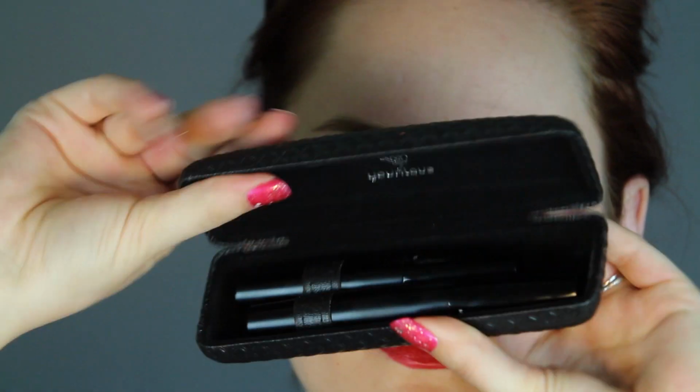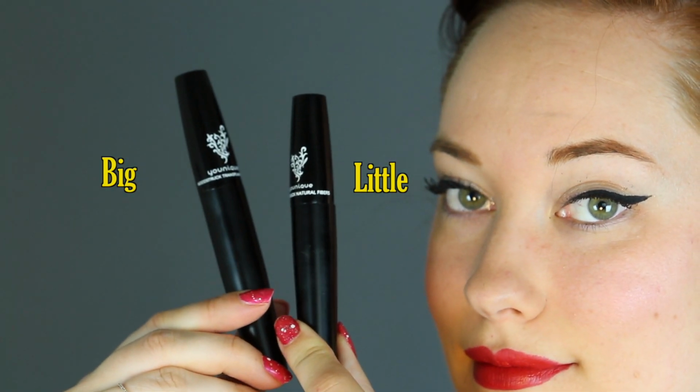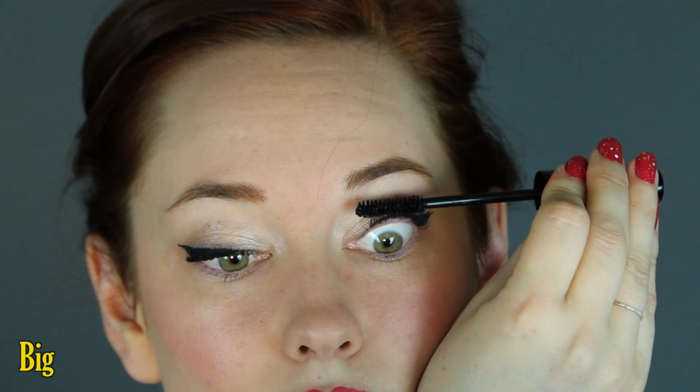It looks like kind of an eyeglasses case, and then you've got a big one and a little one. So the way you'll apply it is to do the big, then the little, and then the big again. So put on the big one, and this one is essentially just mascara.